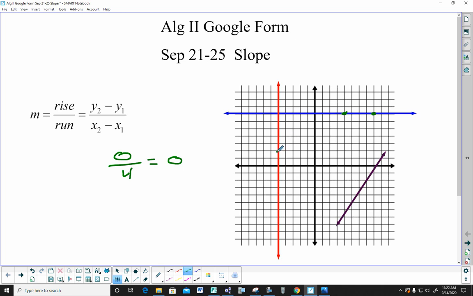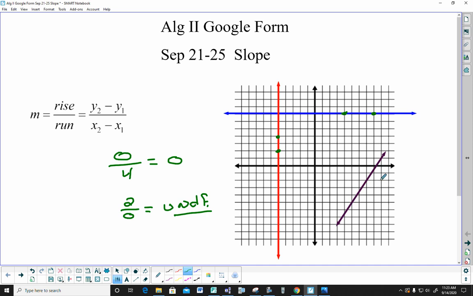For a vertical line, say you're going from here to here. Your rise is 2, but your run is 0. And don't leave your answer like this. Tell me that's undefined. I'm just abbreviating it as UNDF, undefined. Don't leave it as this fraction. I need to know, do you know that it's undefined? Don't say it has no slope. That's not true. No slope is different than undefined. It has one, I just can't tell you what it is because it's not defined. It's different than none.